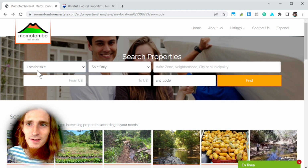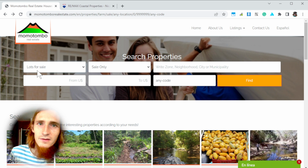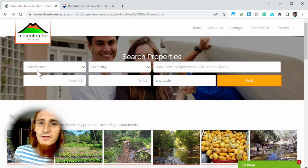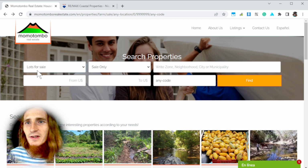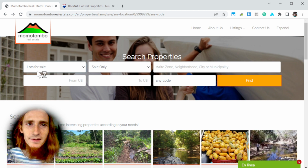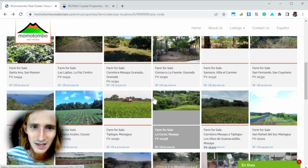And there are even ways to use, if you can get a loan from a US bank, you can even fund loans like mortgages on stuff here. I don't think they actually call them mortgages, but I know people who have been able to get loans from their banks to purchase property. So it's totally doable. I'm sure that the US banks have separate policies for their foreign investments, right? But these kinds of things can be done. It's all totally possible.